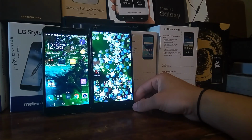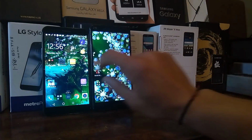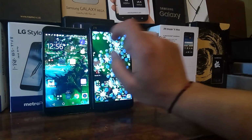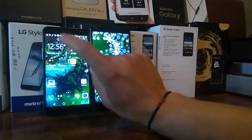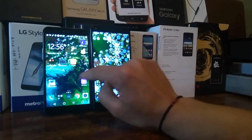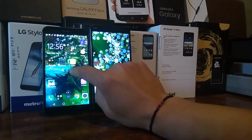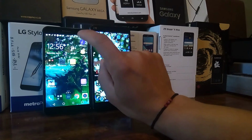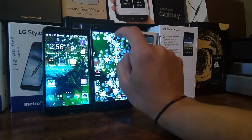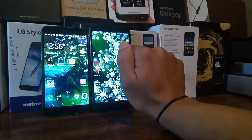The price definitely translates to the purchase for $99. I mean, this one is still almost $200. It's about $180 at Metro PCS. But I would definitely recommend the Stylo 3 Plus over the X Max. Now that I'm actually using both phones, I'm seeing that this one has some glitches inside of the software, where this one I already got like 5 or 6 updates on. So they're on top of the software with the LG Stylo 3 Plus, whereas the X Max got one software update, which kind of fixed some of the glitches, but there's still some bugs in here.